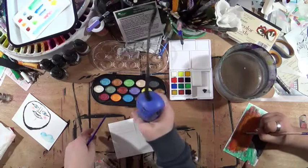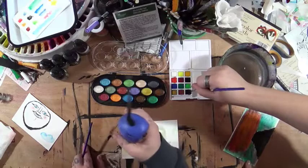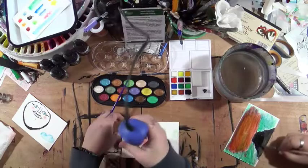Right. So, pro tip! If you're doing your paper curls when you use a lot of water, blow dry or heat gun one side and then the other side. Even that out.